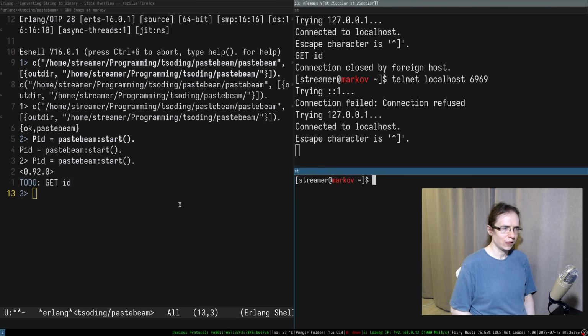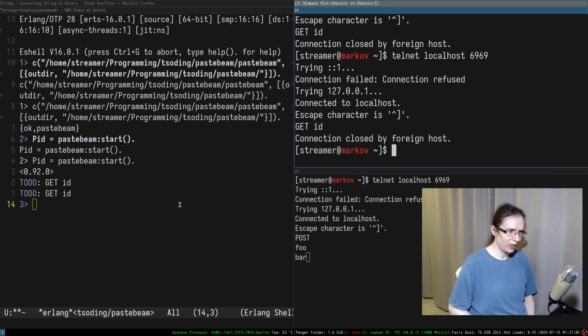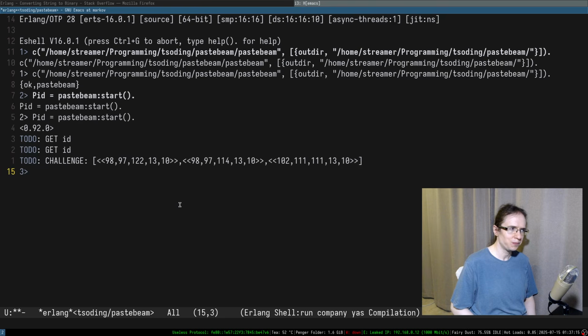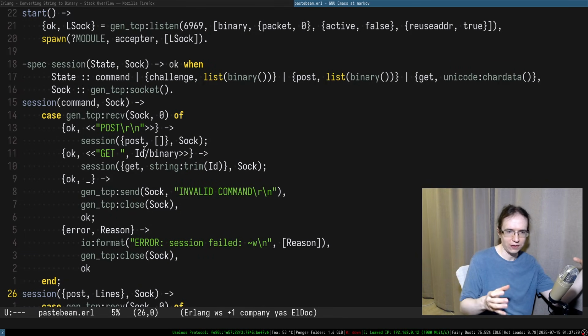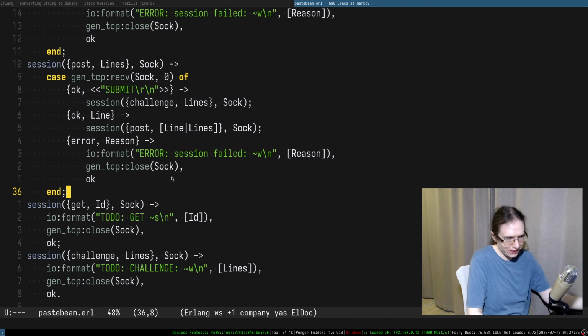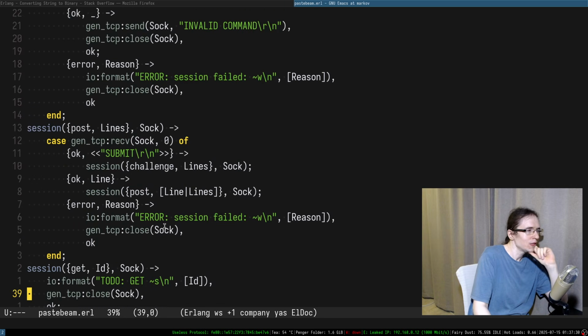So let's actually test that one more time. So it's a post foo bar, and here I can do get ID. It crashes that, but it continues getting stuff in here, and then I can do submit. As you can see, it does this independently because all of that operates in separate threads or in separate processes, whatever, doesn't matter. So it's kind of cool. Each individual session is literally a separate session, and you switch between the state. It's kind of convenient for state machines. It's super convenient, really like that.